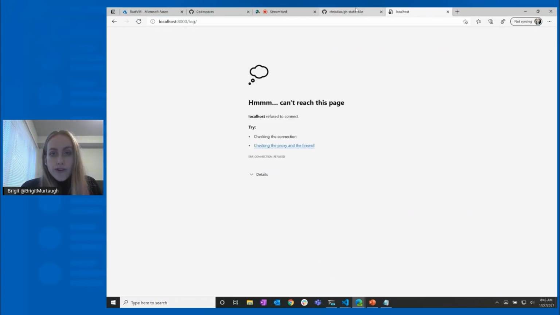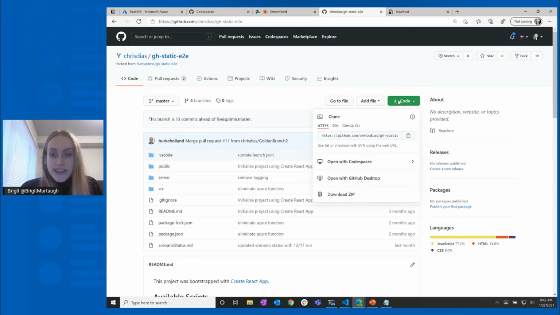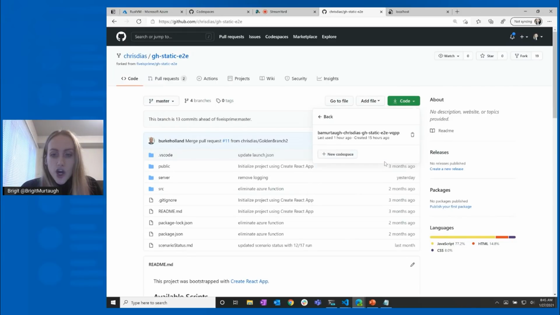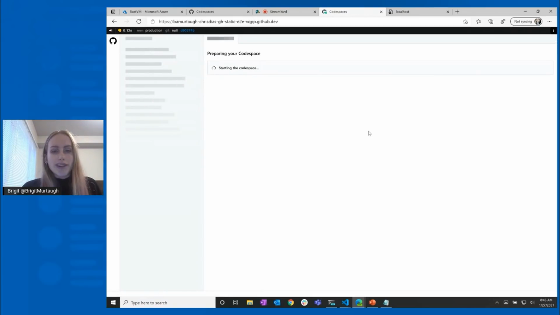So I'm going to go over to the browser. And here I have a nice app repo in the browser. I click the drop-down menu here and say Open with Codespaces. I already have a codespace here, so we're going to open it and see what it looks like. And once it loads, we're going to see that it looks pretty similar to our local VS Code. It's the environment we already know and love, which is super nice.